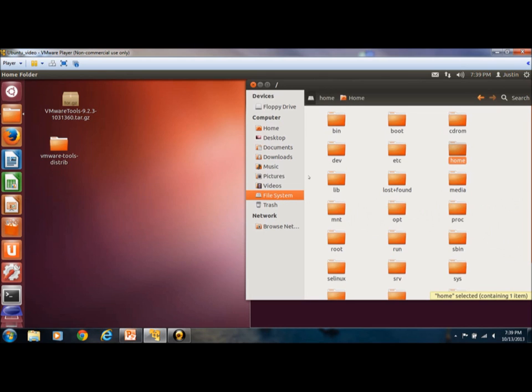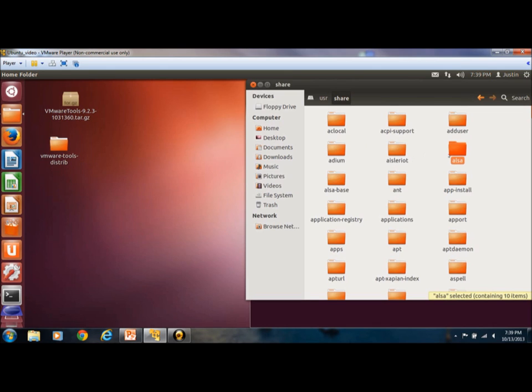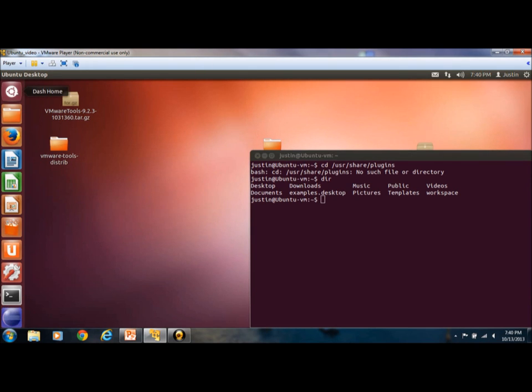And files. User share. You can find Eclipse. That'd be great. Eclipse. Features and plugins. So now we know where it's at. So let's do Alt-F2.